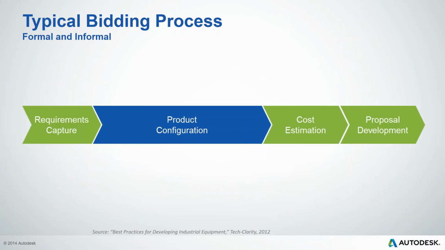At the same time, and this can be sequential as well as concurrent, you may have an estimation group or some individual within the organization that also needs to take a look at costs associated to configuring that product and procuring all the appropriate components, manufacturing and fabricating the components that are being built in-house, assembly. All of these things need to be working in unison before we can actually develop a quote or a proposal. But what happens in this typical bidding process, right?